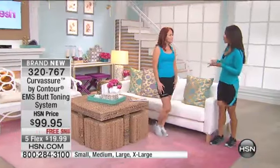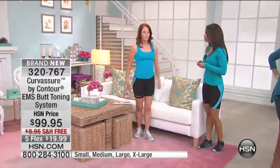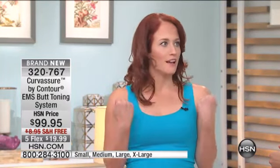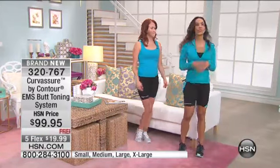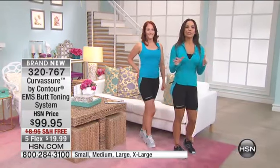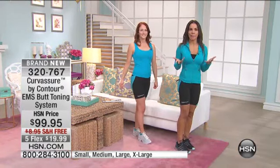So now when you put these on, what do you feel? With the Curvature shorts, one glute is contracting, then it goes to the other side and contracts and relaxes. It's like as if I'm actually flexing my muscle and relaxing it, but the Curvature is doing it for me. I really don't have to think about it. This is for every fitness level. What's the first thing you do when you go and try on clothes? How many of us turn around in the mirror? That's an area we're not happy with.